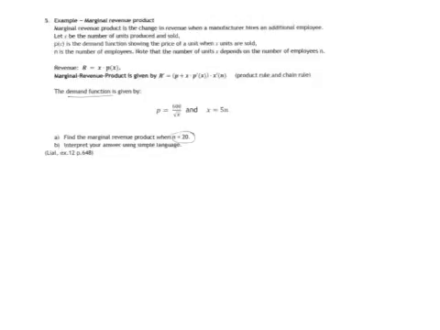So we have R prime is equal to P plus X times the derivative of the P function, so P prime at X. All of that multiplied by the derivative of X with respect to N. Okay, so where do we start? If we look at all the pieces of that function that we're going to need, we're able to pull those pieces out, deal with them, take the derivative of them, whatever we're required to do, and then put those pieces back into that marginal revenue product function.